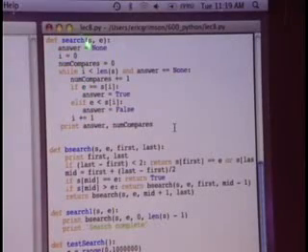I'm going to set up a variable to say what's the answer I want to return. Is it there or not? Initially, it's got that funny value none. I'm going to set up an index, which is going to tell me where to look, starting at the first part of the list, right? And then I'm also going to count how many comparisons I do, just so I can see how much work I do here. And then notice what it does. It says while the index is smaller than the size of the list, I'm not at the end of the list, and I don't have an answer yet.